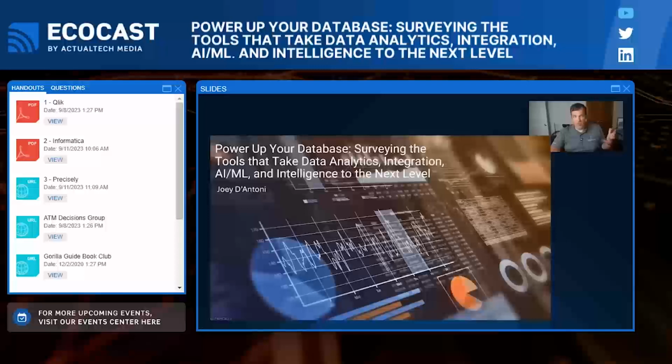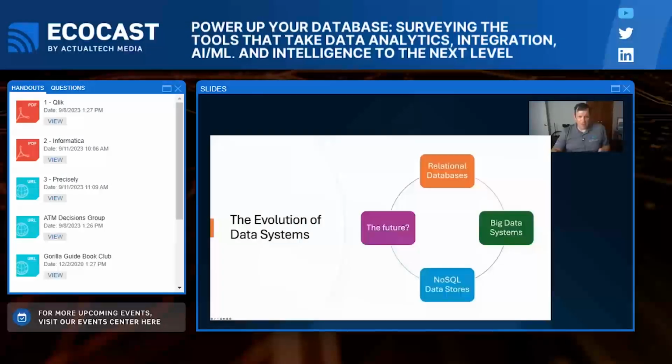So first, let's get started by talking about the evolution of data systems. I know there's some stuff that predates relational databases. There are hierarchical databases, and some other types of databases that happened before I started working in IT. But my knowledge starts in the 80s, and definitely the 90s, with relational databases. So technologies like Oracle, Microsoft SQL Server, IBM DB2, amongst other relational databases.